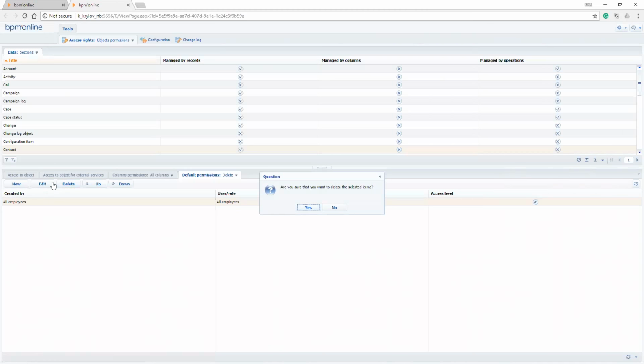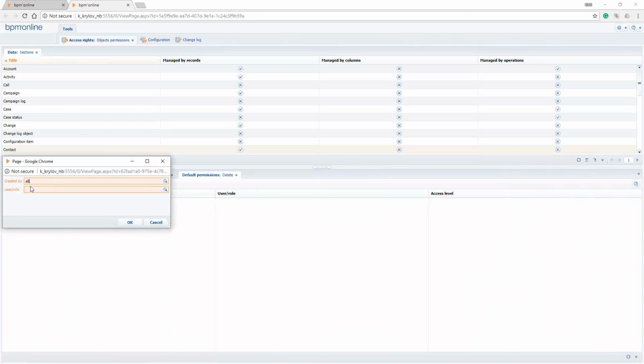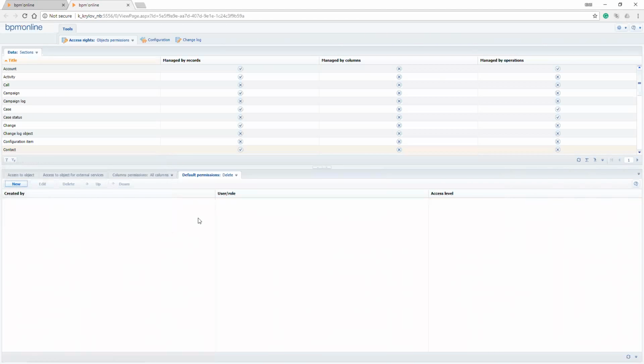So let's go ahead and make sure that we delete all employees and create a new rule saying that records created by, I don't care who, by all employees, only the system administrator can delete. Okay, so what we've done here is we've said that records created by any employee of the company can be deleted only by the system administrator, and that permission cannot be delegated to anybody else. So this is kind of how I like my contacts configured. And now the last one, the edit, I will simply go ahead and redo the information from the read access to the edit access.